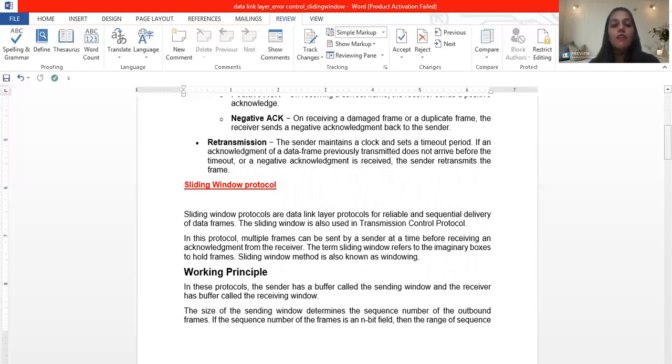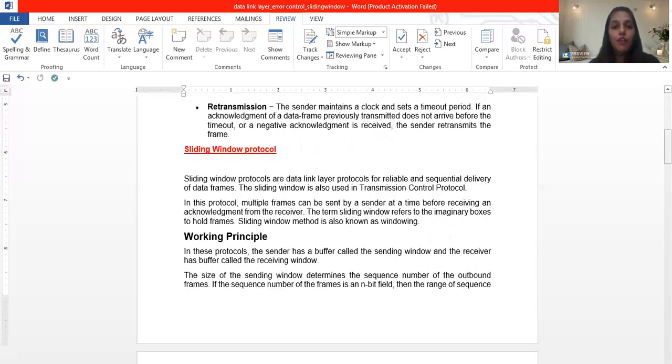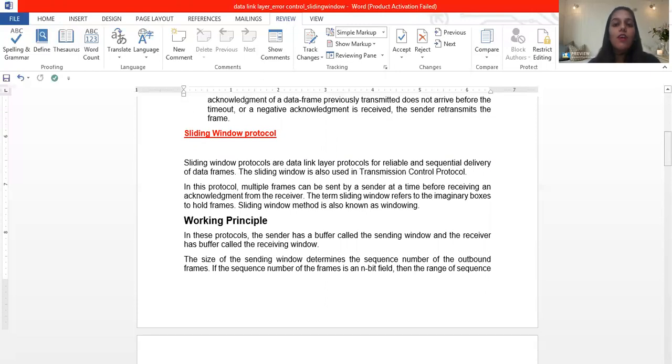Now we can study the sliding window protocol. Sliding window protocols are data link layer protocols for reliable and sequential delivery of data frames. Frame synchronization always matters in the transmission of data.